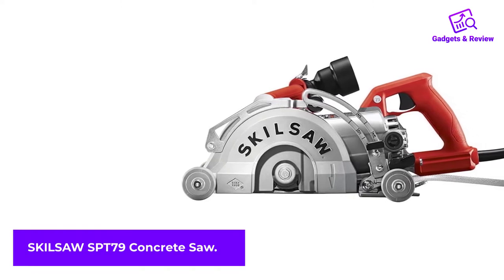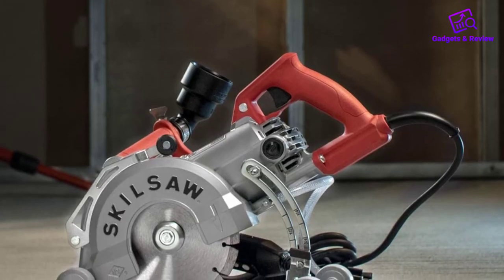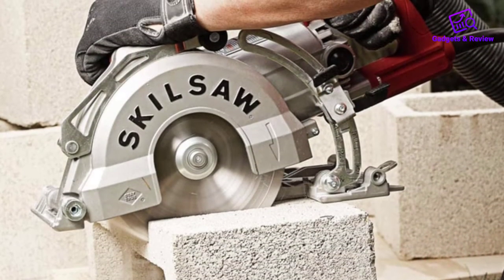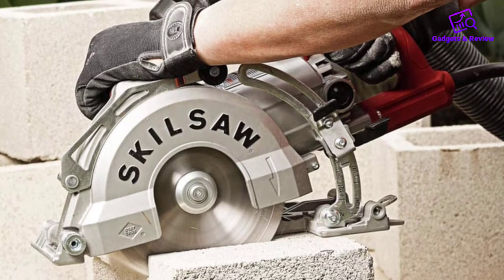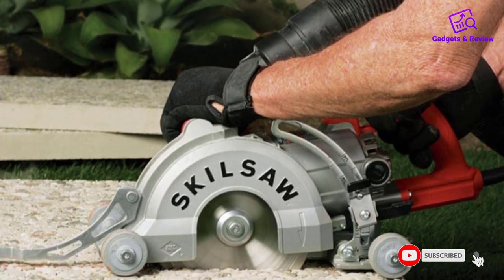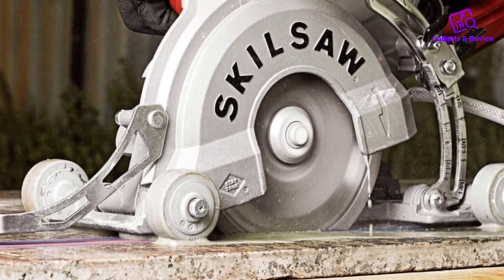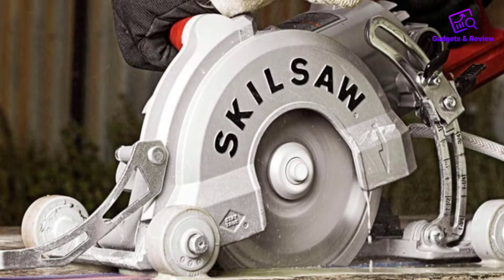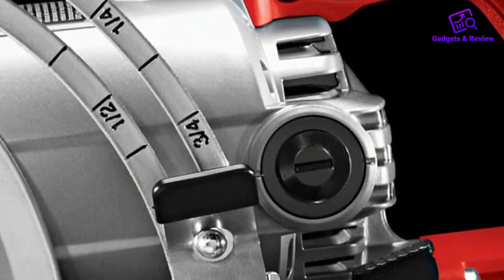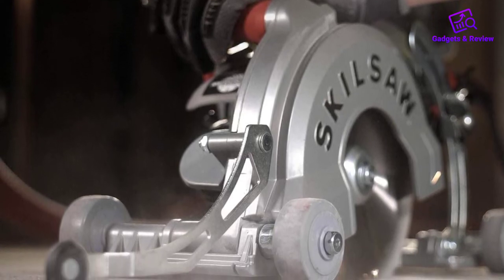Number 4: Skillsaw SPT-79 Concrete Saw. The Skillsaw SPT-79-00 is a worm drive tool that is excellent for its accuracy, low noise, smoothness, and portability. The instrument is equipped with a 15A, 1800W dual-field motor. The required blade diameter is 7 inches — not included in the kit — while the maximum cutting depth is 2 inches. The depth is easily adjusted with a locking mechanism. The tool provides both dry and wet cuts. You get a vacuum hose for quick collection of dust and debris, and a nozzle for water supply. The device does an excellent job cutting any solid material, though the speed of operation is not the highest. It is equipped with 4 small wheels so its sole does not scratch tiles. The water supply system works great, and the liquid does not accumulate on the work surface.